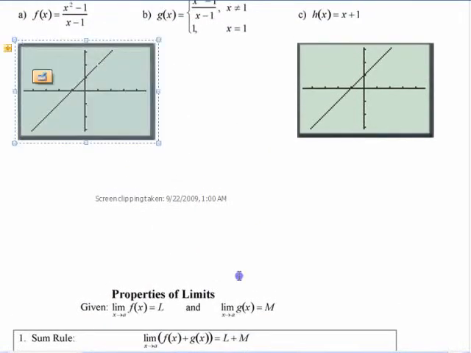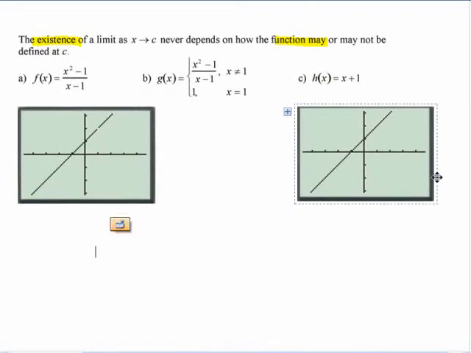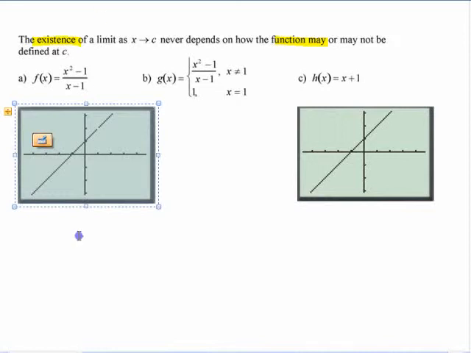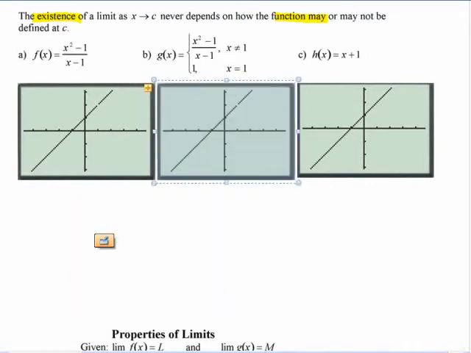And we need the third one in the middle. The third one in the middle is essentially this graph here, but it's got a point defined for that hole. So I'm going to use the same one in the middle. But this says everywhere where x is not 1, it's equal to this. So it's the same graph. When x is equal to 1, it says it's 1, so it's like this. If you were to draw this, you would draw it with a hole in the graph like this and like this. The calculator shows it like that, but that's how we would draw it with that empty circle. All right. So you have those three graphs.